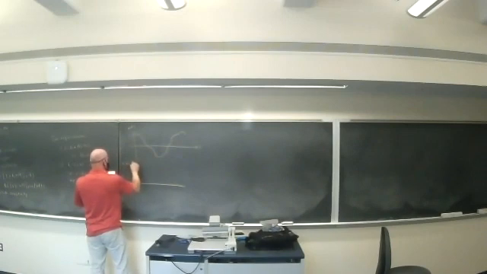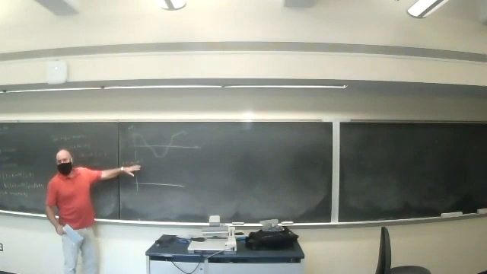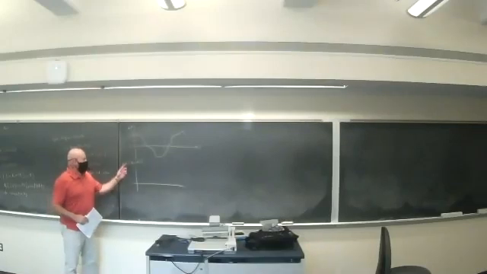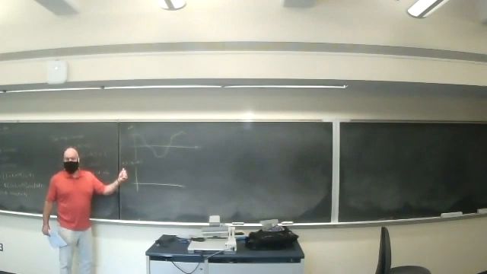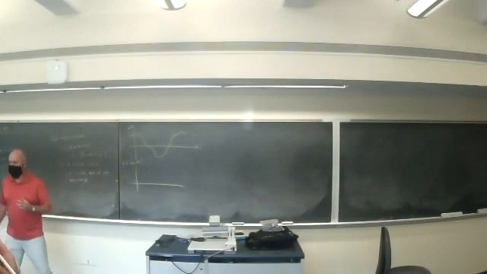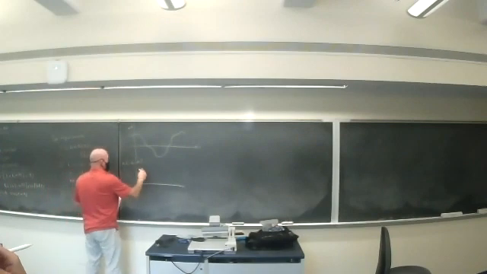The A_C times (1 plus k_a m(t)), this restriction: I've scaled it, and then I've put a DC offset on it. I've shifted it up. This restriction that k_a m(t) has to be between plus or minus 1 means that the sum has to be between 2 and 0. What it really means is that k_a has to be restricted so that 1 plus k_a m(t) is never negative. And then it's multiplied by A_C.